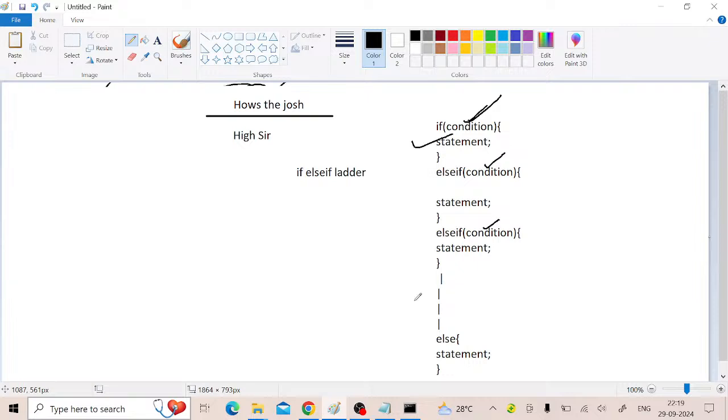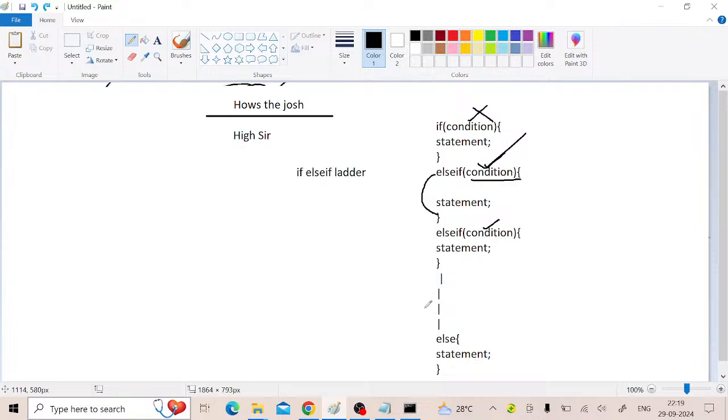If the first condition is false and the rest are true, then the first true condition's block will get executed, and the rest will get ignored.